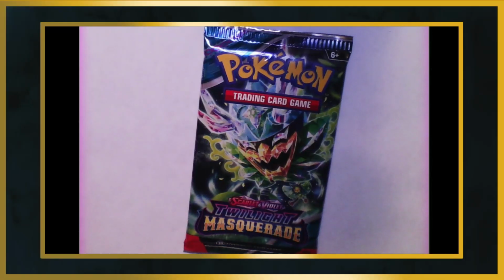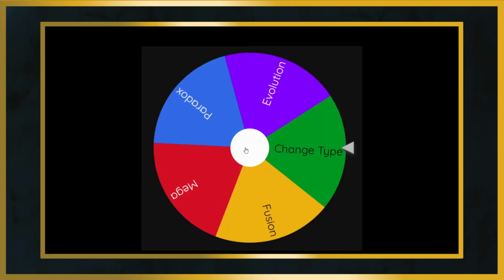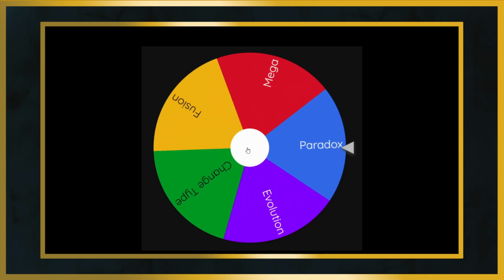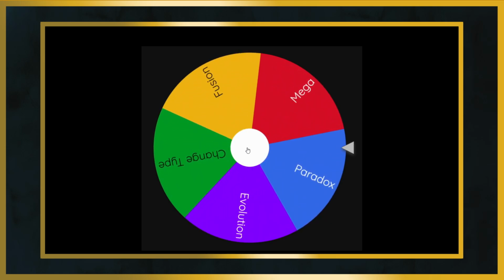So the pack I've got is a Twilight Masquerade pack that I won at a local. Let's see, we got a Clefairy as our first pick. So we're going to go ahead and spin this wheel to see what we get to do with this Clefairy. It looks like we are making a Paradox out of Clefairy.